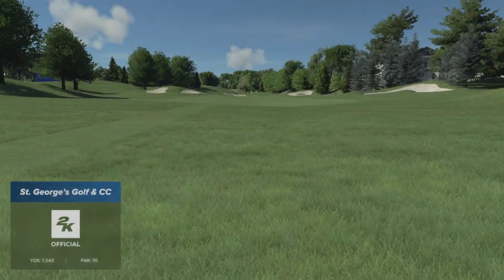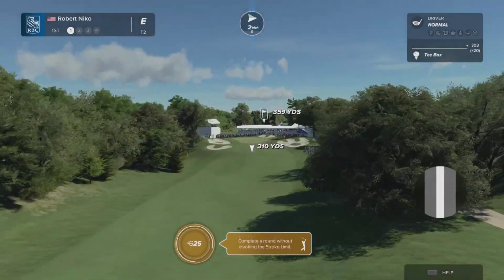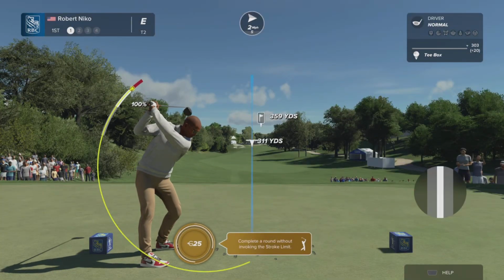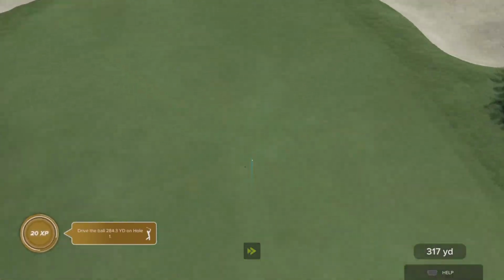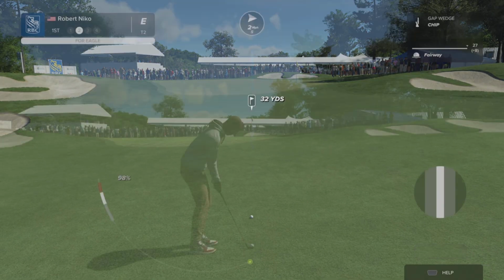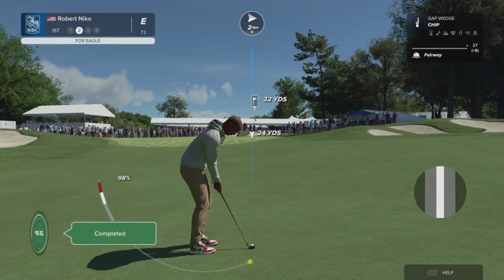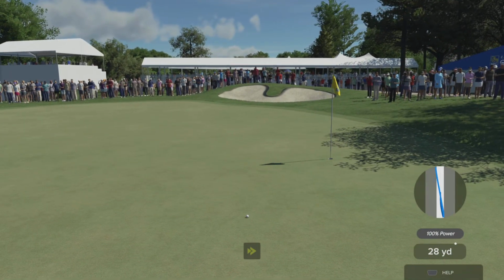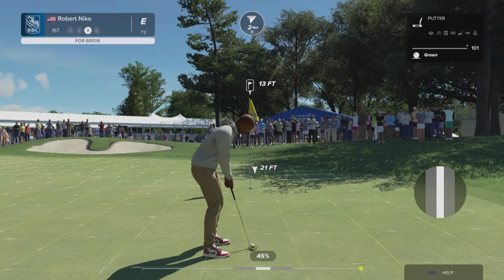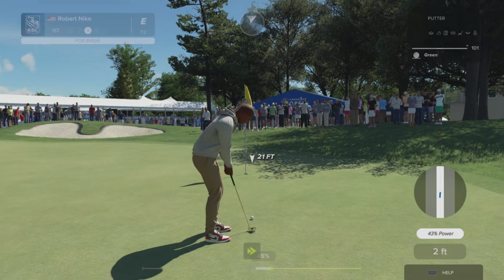I'm Luke Elvey alongside Rich Beam in the booth, and it's a hello to Henny Koyak down on the course following our featured group. Thanks, Luke. Hi, Rich. Yeah, there will be fireworks out there today, let me tell you. These two players have been going back and forth at each other on social media. They have something to prove out on this golf course today. No, filled with talent is Lexi Thompson. This is going to be a tight tussle. I can't wait to see how this one plays out.